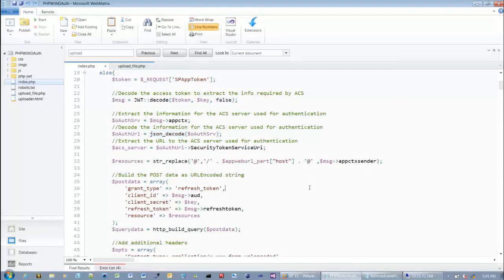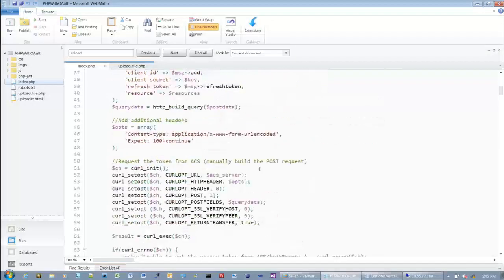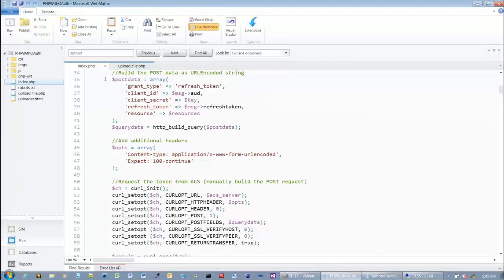After you've done that, pretty much you're going to use the curl, and all the information above it here, as you can see, where I'm setting the headers and the body and everything that goes into this request out to the ACS server, as well as the things down here at the bottom. All that code collectively figures out which ACS server is associated with this application, and assembles the request to go get my access token from the ACS server.